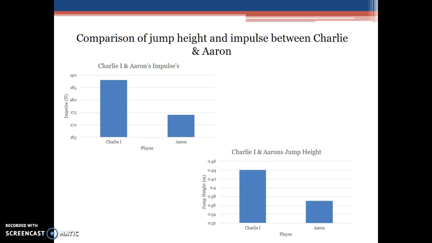And this is also shown between Charlie and Aaron, because Charlie has jumped at a much higher impulse than Aaron, and he has also achieved a much higher jump than Aaron. This may actually shouldn't be made, because going back to the layups, they both achieved 1 layup each, and Charlie, jumping up as high as he is and how tall he is, he really should be making more layups compared to Aaron, who's smaller and still is jumping a lot less than Charlie, and he still made the same amount of layups.